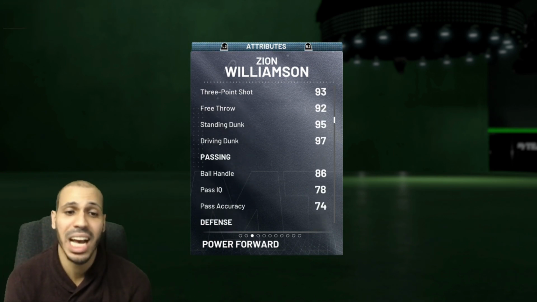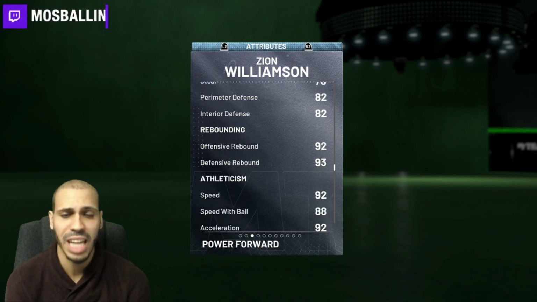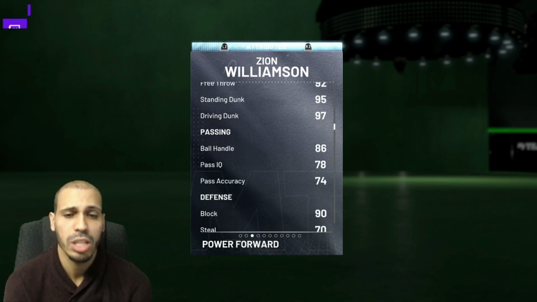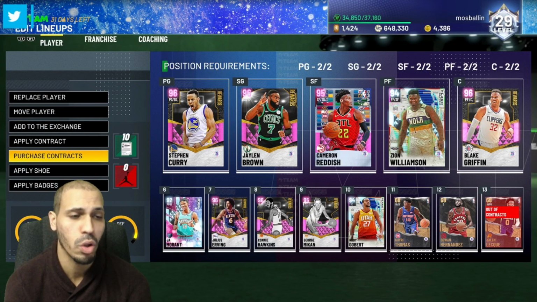So this guy Zion is great at pretty much everything, more or less. His defense is pretty solid. He's not bad at all in anything. Like his speed is good. What I want to do, maybe add a 3-ball shoe. Maybe that's probably cool. You can always add speed. Speed is always great. Defense is always great. Those are the shoes you want to be looking at.